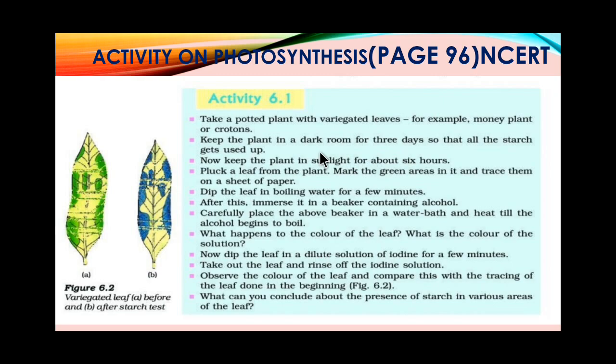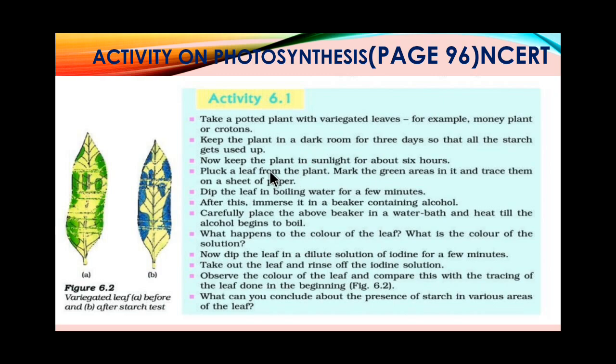Why is it kept? Because by this process the plant becomes de-starched, that is the removal of all the starch from the plant, and so the plant is kept in dark. As it is kept in dark, there is no photosynthesis occurring, and the plant utilizes its stored starch. Moreover, removal of starch is necessary because whatever starch is left may interfere with the result after doing the experiment. That's why plants are kept in dark.